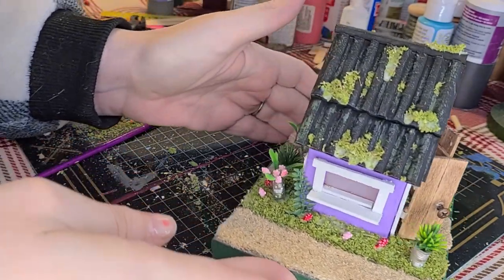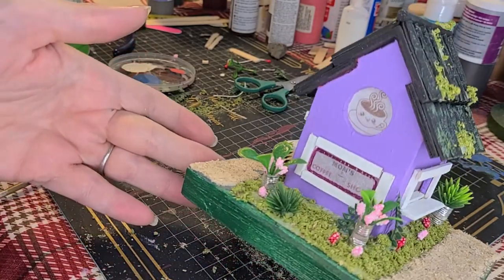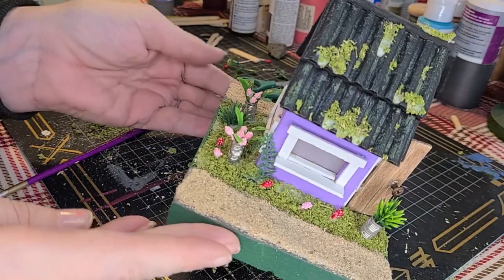I think we got it. Yeah, that looks pretty good. Nice and cute, just like how my mom would probably have it if she had her own coffee shop.